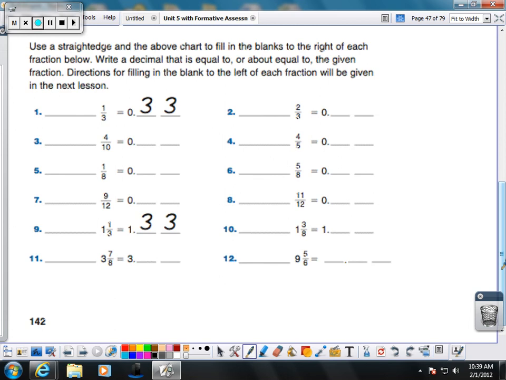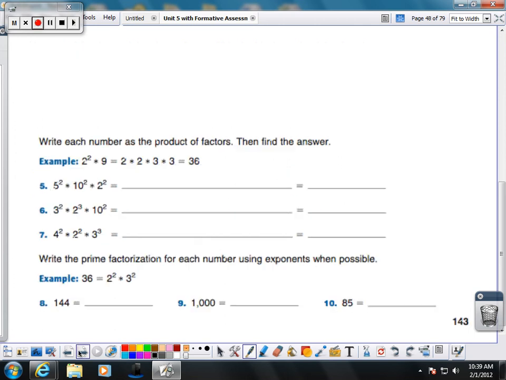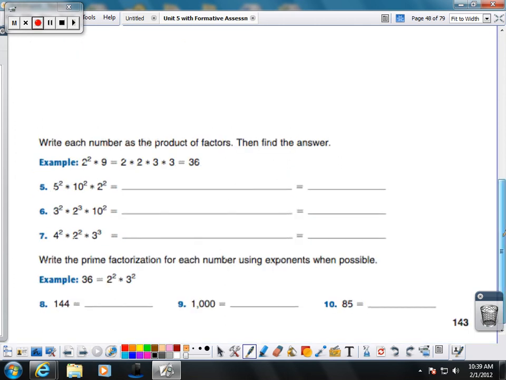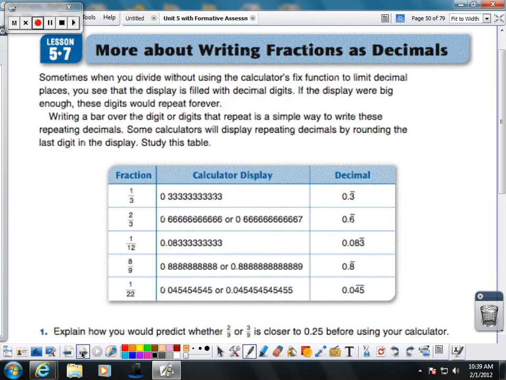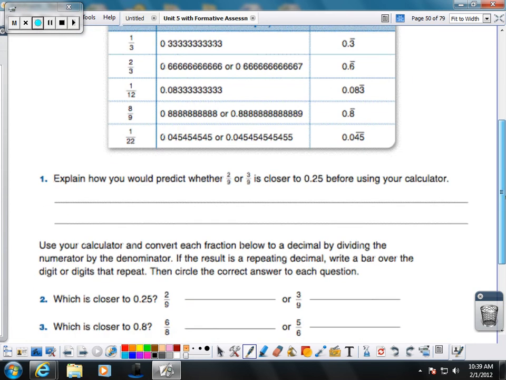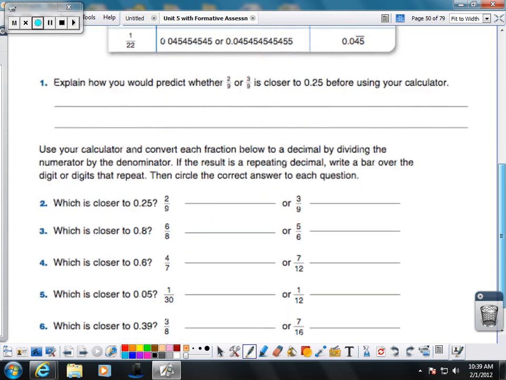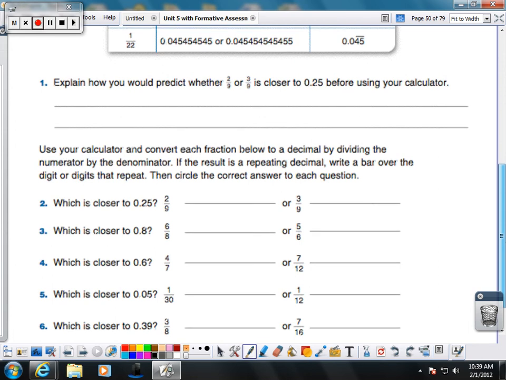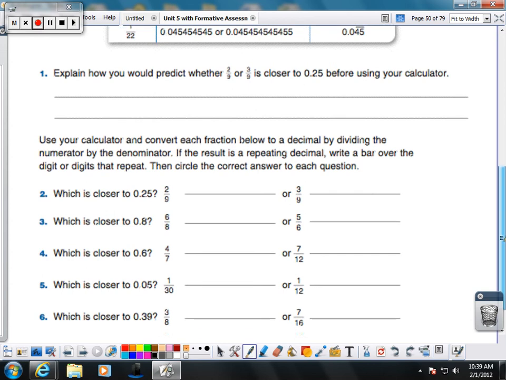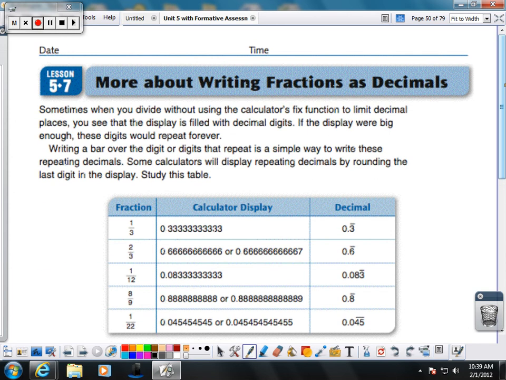So you'll calculate it here and write out the actual division problems, and I'll tell you how to do that tomorrow. And then once we do that, we work with factoring, prime factorization. And once we're done with that, there's a math box. And then we get to use our calculators to talk about what you would do and how you would do it. We'll just divide using a calculator and be able to compare and let me know which is closer to certain numbers and which is further. So two real good lessons I think we can knock out in one day.